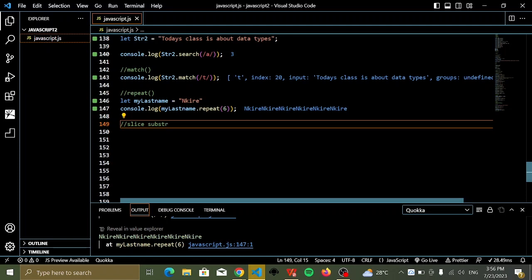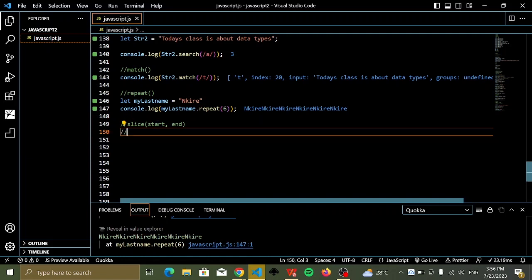Remember substring? I told you substring cuts a substring out of a string, right? And slice slices a substring out of a string. It takes two parameters, which is the start and then the length that you want.